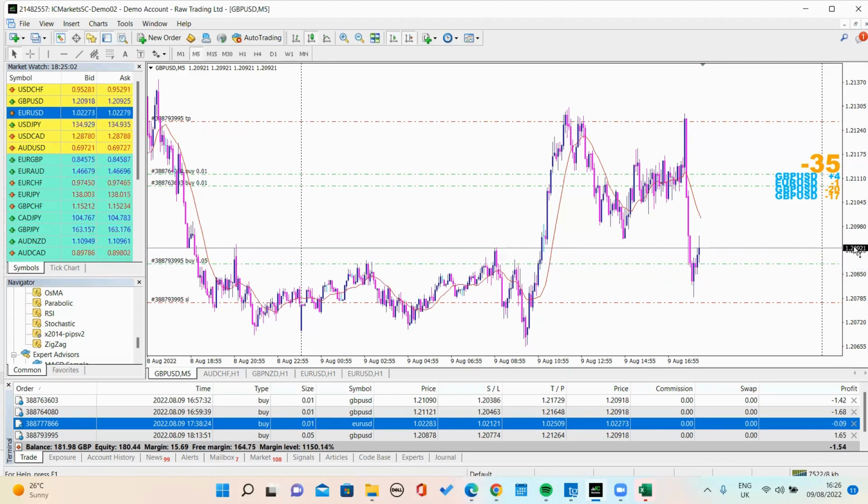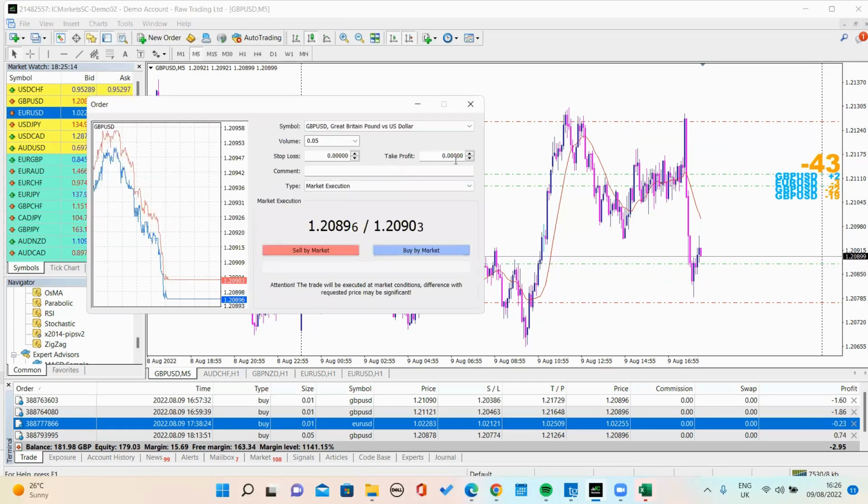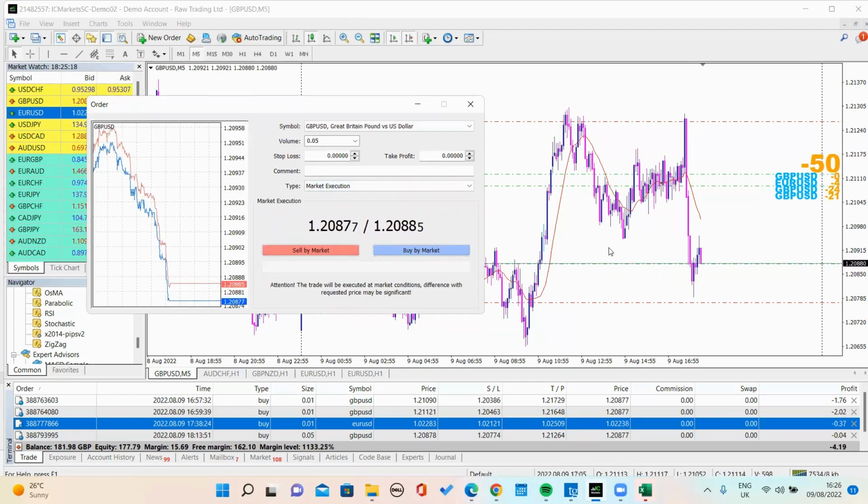So you might say, right, I want to put a buy in right now. I know it's fluctuating, but 1.2090 around this area. I want to buy right now. So you open up your order and you go to buy. However, your ask price and what the brokers are going to give you are slightly different. If you look right now, you have to be very quick to notice this. You may even want to pause the screen a few times and compare the numbers. And like I said, for some reason, the demo accounts' numbers are just all over the place.